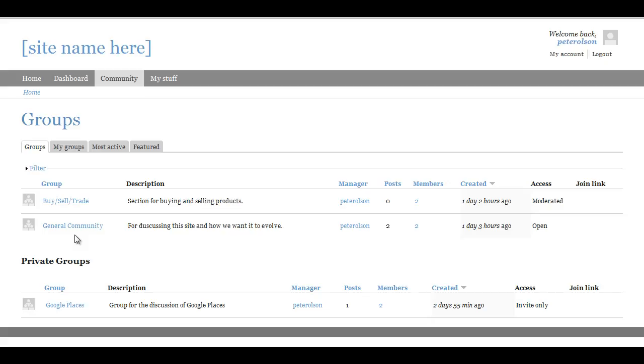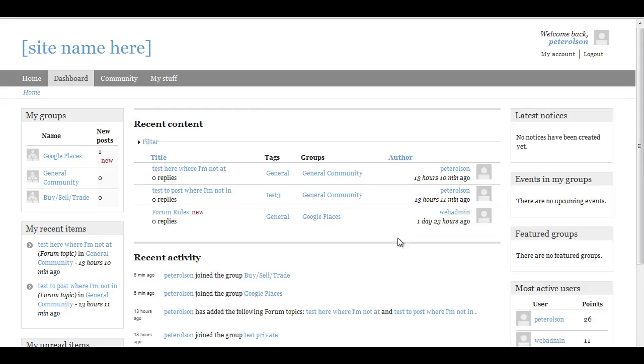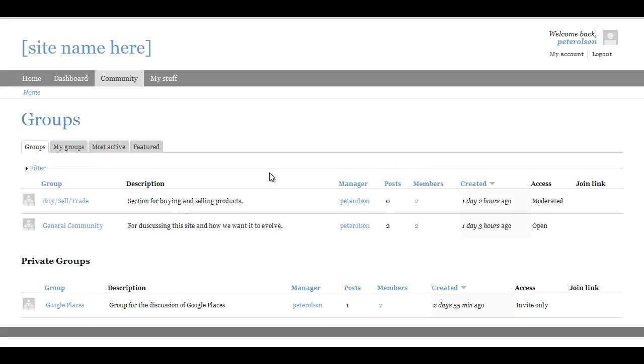The reason I did groups instead of just a plain forum is because there may be communities on here, like a Facebook community that targets marketing with Facebook, that some of you may not want to be a part of. You just don't have to join that community, and then none of that content will show up, or you won't get notified for anything like that. So it basically allows you to separate what you want and what you don't want.